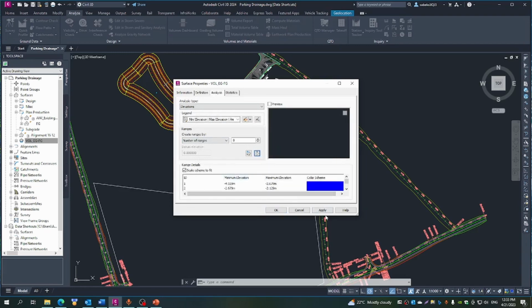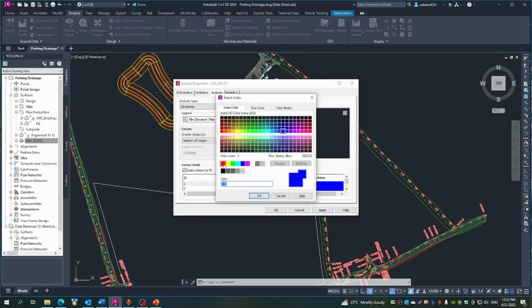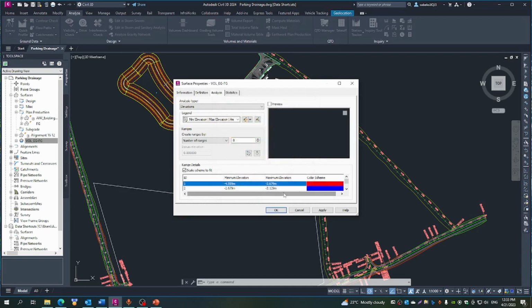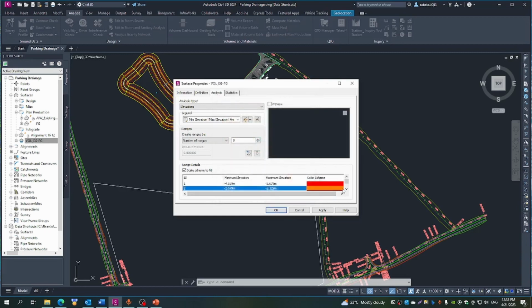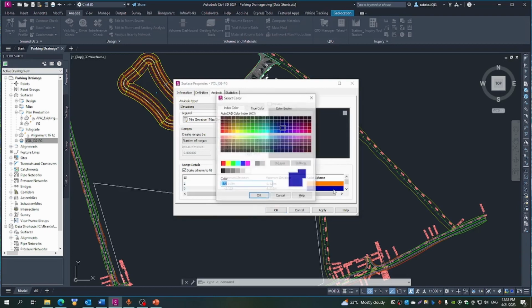And you see that we've got the various colors that will be applicable. So maybe I want to just change this. I want to make this area red, and I want to make this one, okay, keep changing them, get it there.